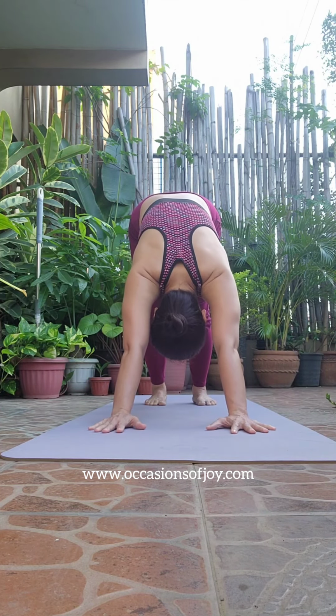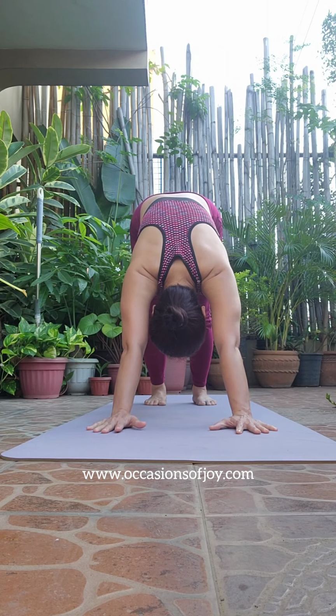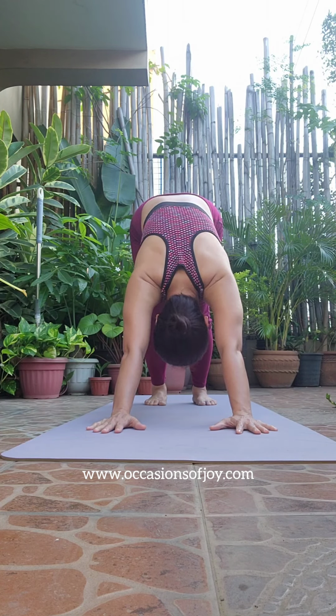hips high and back for downward facing dog. So you can keep the knees soft, press down through the fingertips, and really lift the hips high and back. Broaden the shoulders, melt your heart down toward your mat. On the next breath in, bring your shoulders to come above the wrist, plank position, top of push up.